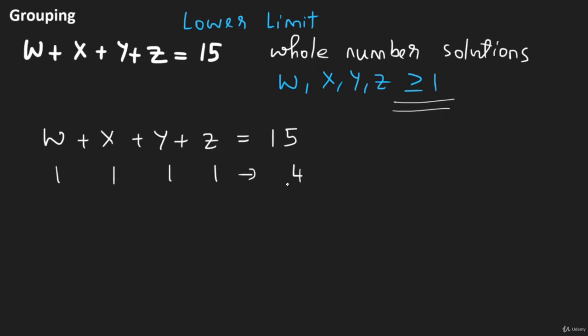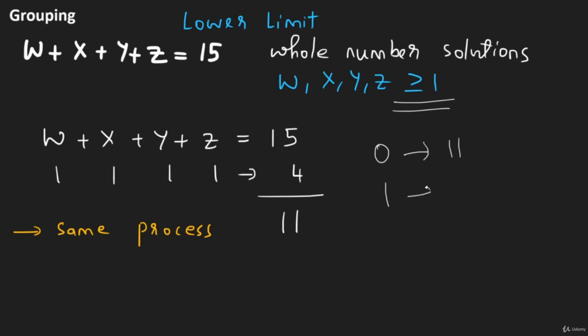That's 1 plus 1 plus 1 plus 1, which is equal to 4, right? Because I've given 1 to each of these 4 variables. Now 15 minus 4 gives me 11. So after distributing 1 to each of these, I am left with 11. Now I just need to follow the same process which we discussed in the previous question. That is, I have 11 dots, and because I have 4 people, I need to divide these into 4 sets. For that, I need to draw 3 lines. So I have a total of 11 plus 3, that's 14 items. 11 are of one type and 3 are of one type.